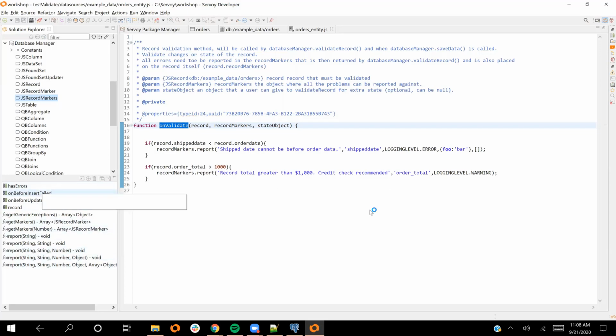Essentially what happens is anytime validation is going to happen, this gets passed into the validators, and you could have many validators attached to a single data source. It could be in different modules. In this case, we just have one. That gets passed in, and you can report problems or warnings or errors on the record itself, and then it gets passed out of the validator, and that gets handled downstream.